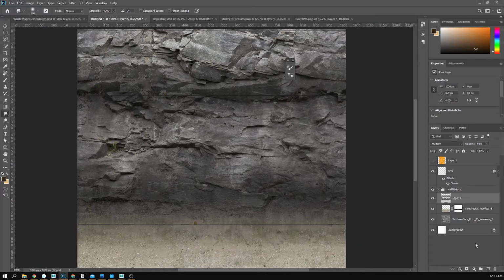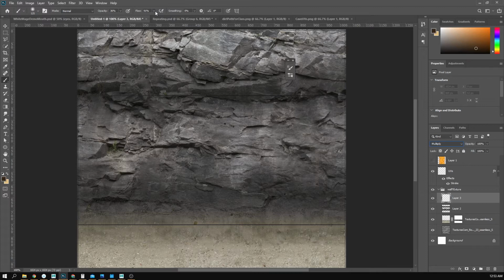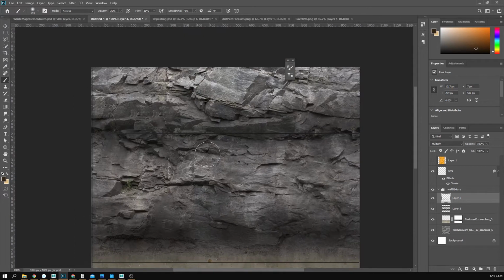Now that I have this, I'm going to make another layer above it. Use the B key, make this set to multiply as well. And I'm going to drop my flow, and we're going to paint even more shadows underneath some of these rocks just to push the depth on that. And we'll do that over here as well.